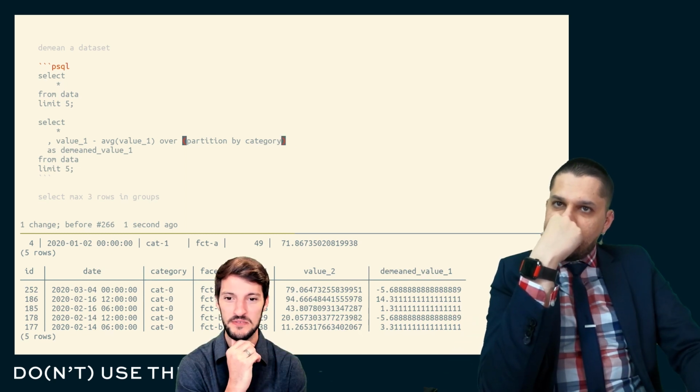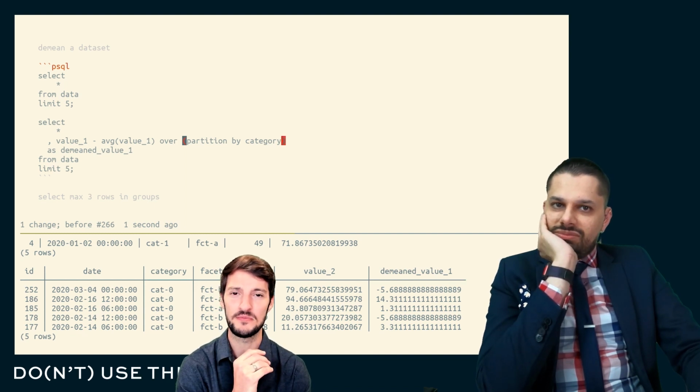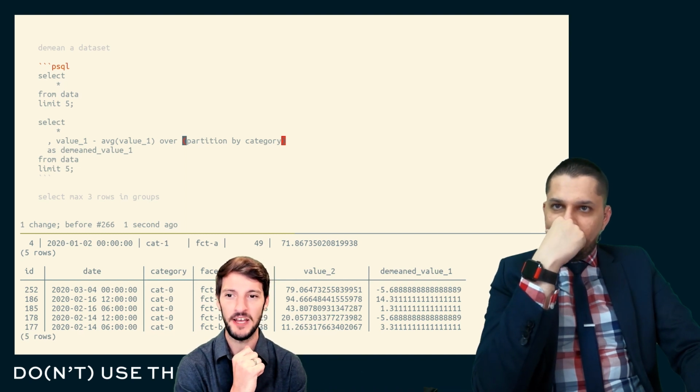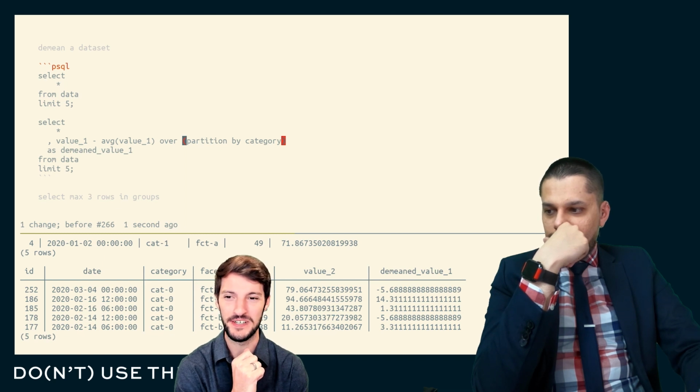That looks right to me, right? Everything's hovering about 0. And I believe all the values from value 2 were from a uniform distribution, so we would expect a lot of values to be hovering around that. Yeah, it looks good to me. Wow, you crushed that one.